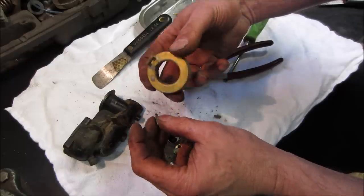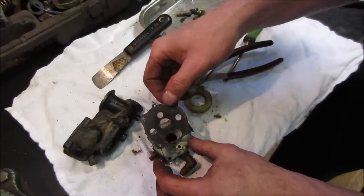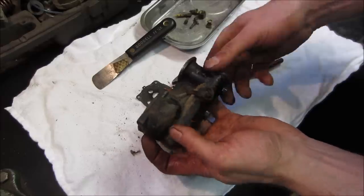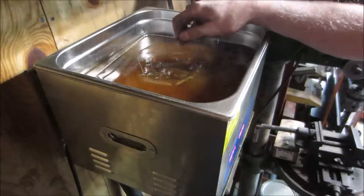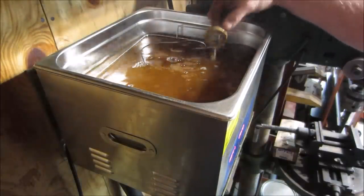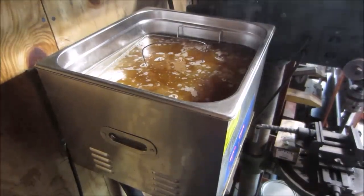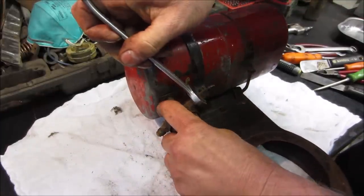Well, we'll throw that in the parts washer and we will see if it's still good. Not look too bad. Again, just that rust that's sitting down there. Time for a bath. And everybody in the pool. Except for the needle. The needle I'm gonna leave out. Float's floating, that's a good sign. So we shake it up. We'll let that do its thing for a little while. Come back in. Hopefully have a nice clean carb. Not that we can't run it off an auxiliary tank, but let's see what we can do for trying to save this one.